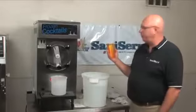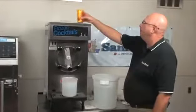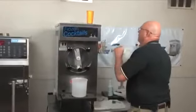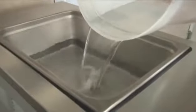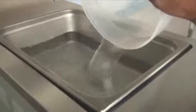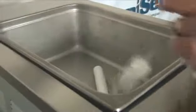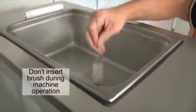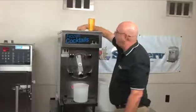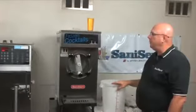I'm going to be using this cup to chase product out, so I'm going to sanitize this cup. I'm dumping the sanitizer in. Going to take the brush, go all the way around the outer edges with it. Then I'm going to go down through the inlet tube with the machine off. Okay, it took a minute, but I let the sanitizer bubble down into the barrel.